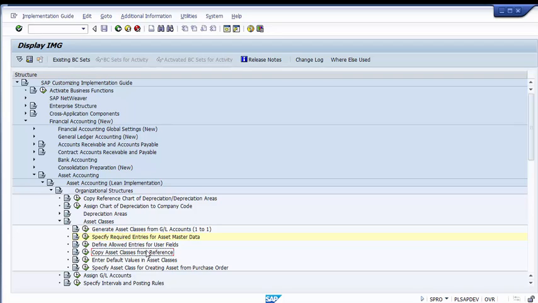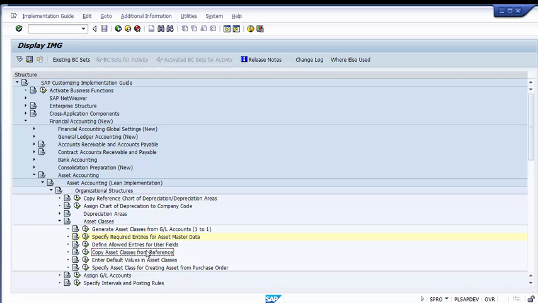In this, what we do is we make copies of the asset classes that were generated from the GL accounts. When we copy the asset classes, it gives you the opportunity to control the default values in the asset class, particularly the depreciation terms, more finely than at the GL account level.